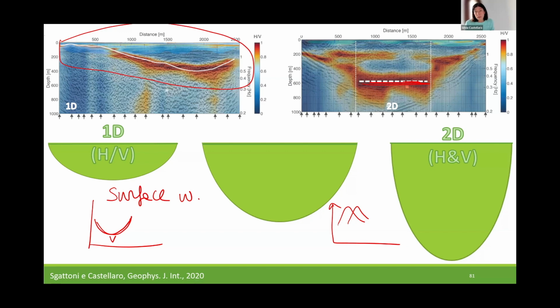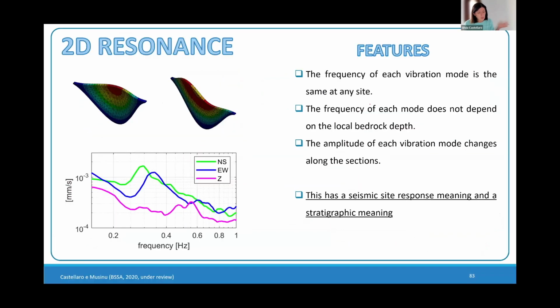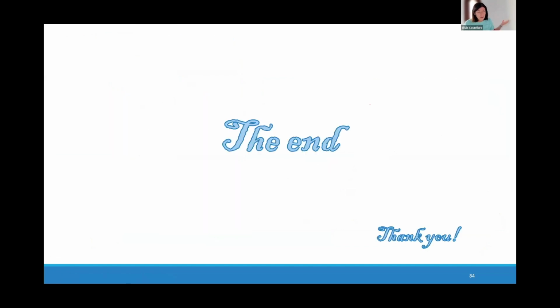Anyway, if you still want to use these things to do some kind of imaging, then try to think in terms of transversal to longitudinal ratios or higher modes versus fundamental mode frequencies, exactly as people do in structural engineering, for example. Okay, so this was a kind of summary. I don't know if someone is going to give you the slides. I put these things in case someone is going to give you the slides.